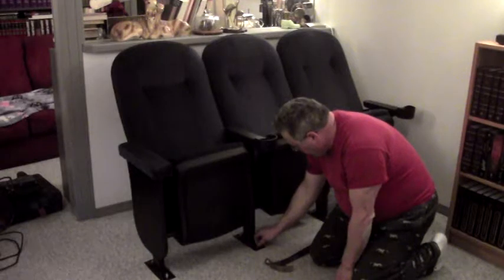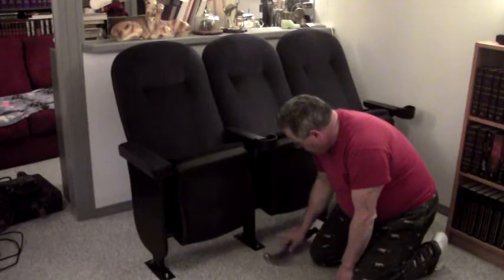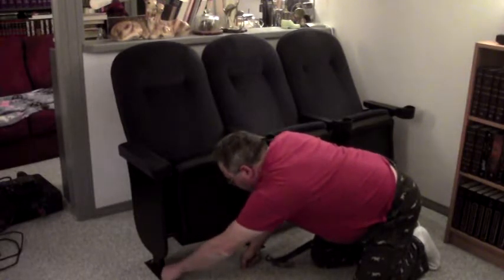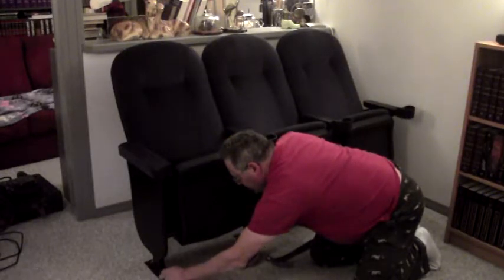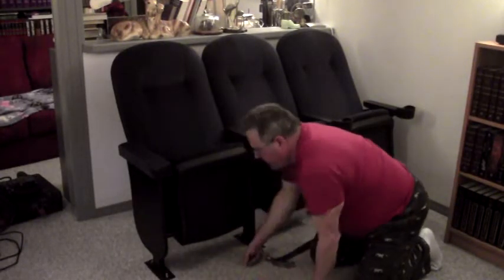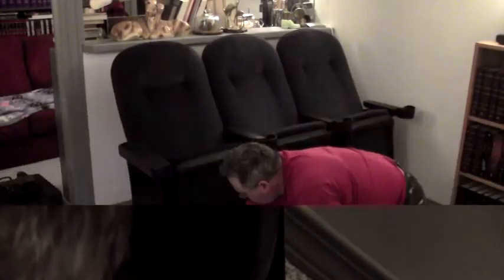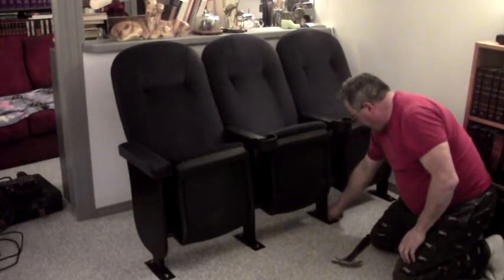So it's maybe about an eighth of an inch above the top of the bolt. There we go. And you can do the same with the other ones. Just back them off. And just tap them down. And that just gets them out of the way so nobody catches their foot on them. Nicely set in there now.